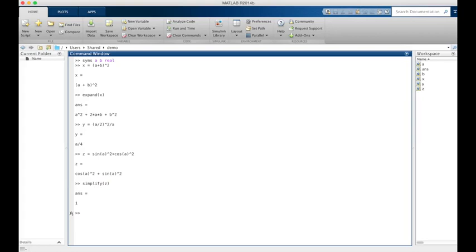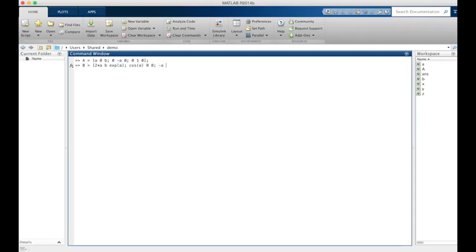We can further define matrices in terms of functions of the variables a and b. For example, we can define the following matrix A. And the following matrix B. We can manipulate these matrices as if they were regular numeric matrices. For example, we can multiply the matrices A and B together.